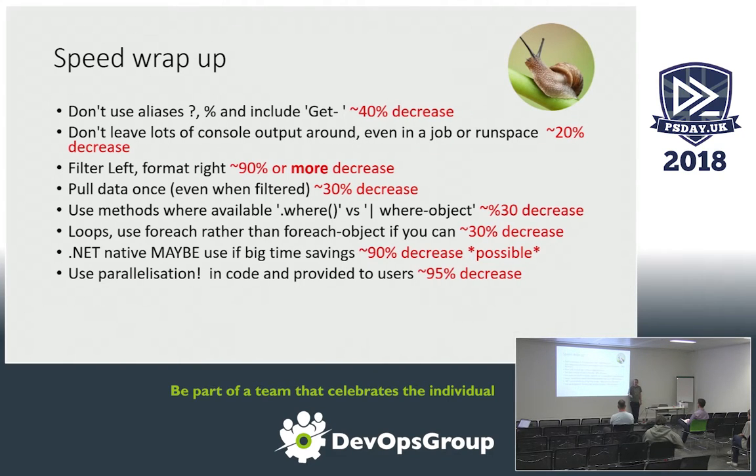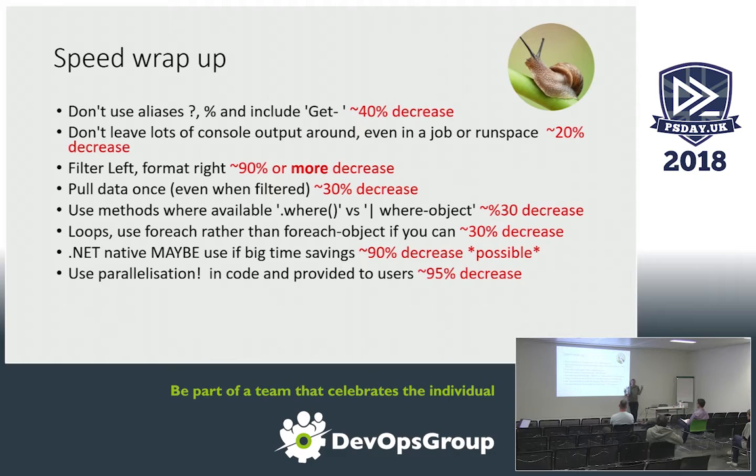It is more difficult to use. There is a superb function up on the PowerShell Gallery called Invoke-Parallel by, who is Rambling Cookie Monster? Warren F. There you go, by Warren. I use it a lot. I sometimes write my own stuff, but mostly that function will cover it for me.